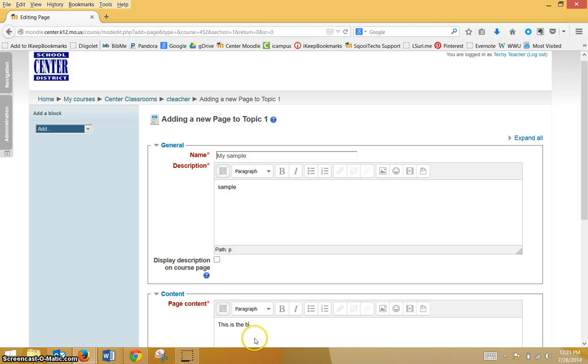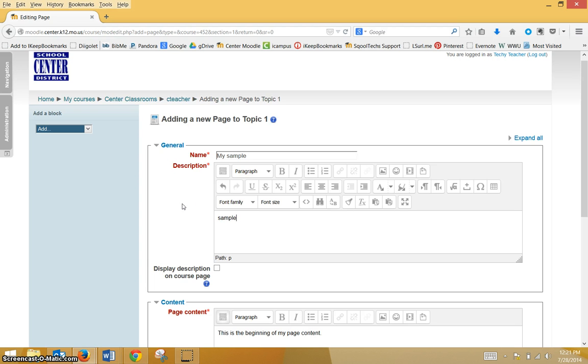This is the beginning of my page content. Okay, so all of this still looks the same, essentially. Red, it's asterisked, that's how you know it's required. Well, the first thing on this page that I want to point out is notice how you really don't have many tools left in your editing features for your text field. But the very far left option is an option to toggle those toolbars on and off.